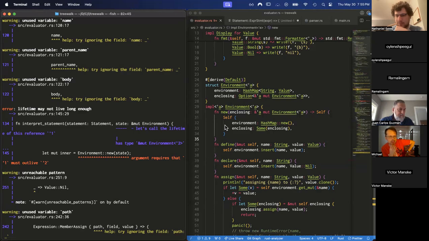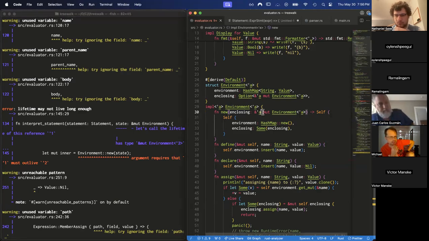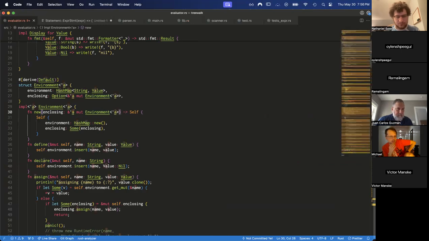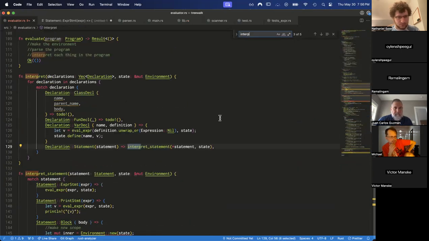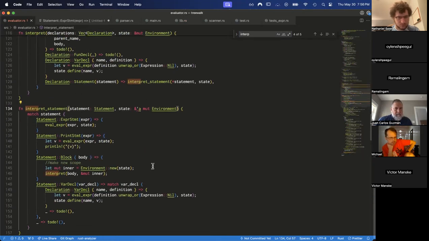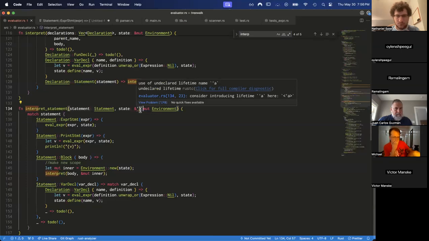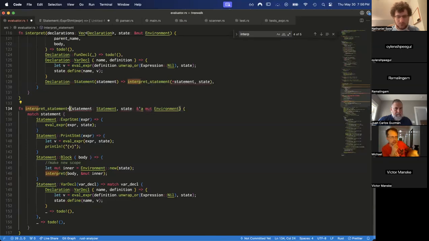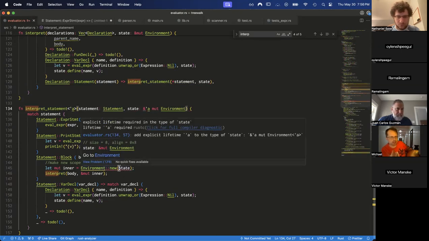Lifetime may not live long enough. Okay, let's add a lifetime annotation to the interpret statement function. And we need to introduce it, and the environment structure itself takes a lifetime.